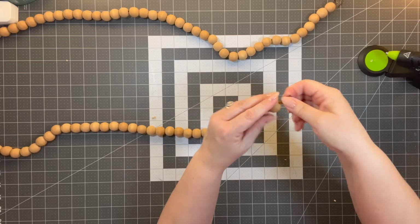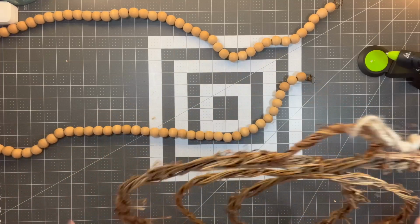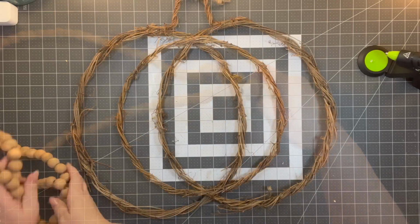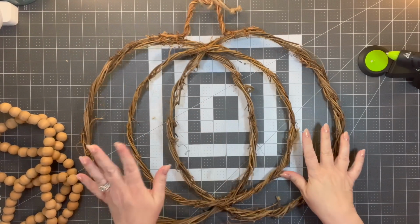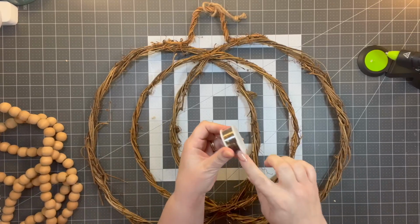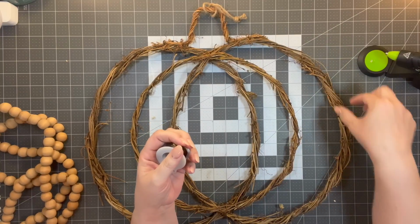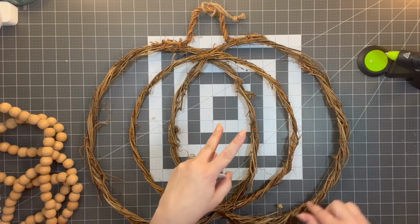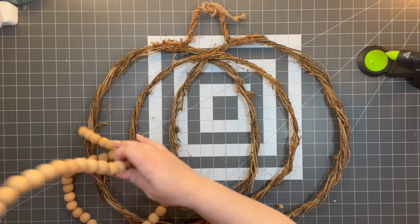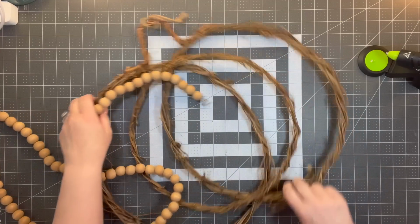We're just twisting it. All right, so now let's get our frame here. You're just gonna decide which side you want as the front. I think I want this side as the front. You can do this one of two ways. You can glue this on, which is what I'm going to do. Or you can take little snips of this wire, or even maybe brown pipe cleaners, and attach it every 4 or 5 beads. But I'm just going to take my glue gun, because this is what I had envisioned, that by putting it on the wire, it would make it a little bit easier for us to use.